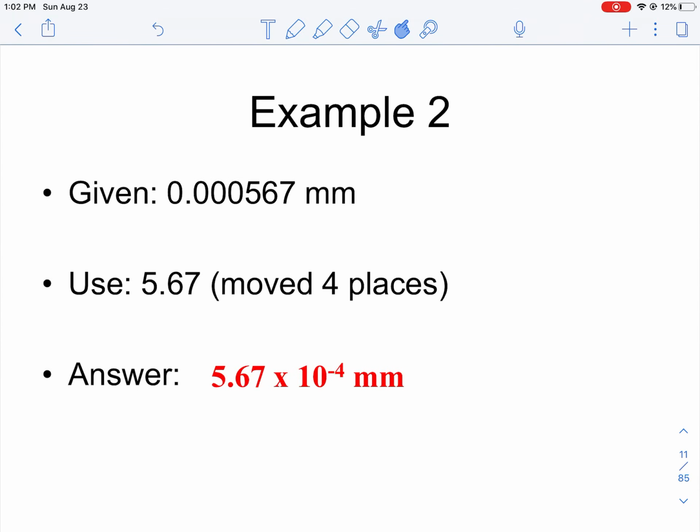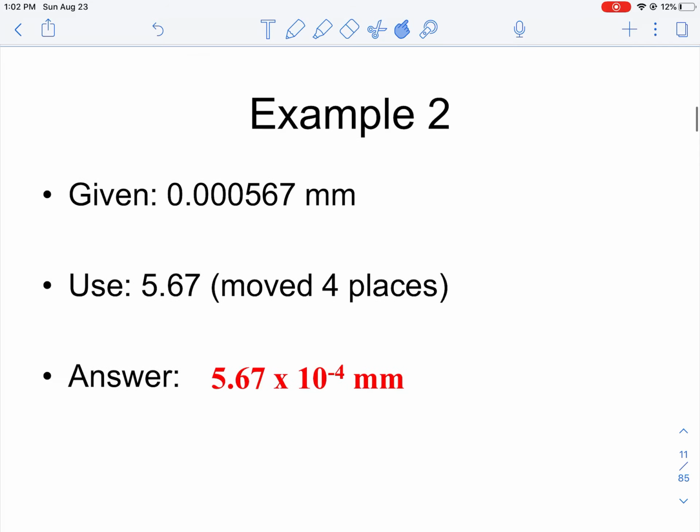Okay, next problem is a really small number. It is less than 1. So we're going to have a negative exponent. So again, moving your decimal place, 1, 2, 3, 4, 5. Oops, sorry. Okay, so 1 non-zero digit to the left of the decimal place. So we've got 1, 2, 3, 4. So we've got 5.67 times 10 to the negative 4, since it is less than 1. Again, your numbers don't have any meaning unless there's a unit. So remember that. I do grade off if you forget your units, a half a point for everything.